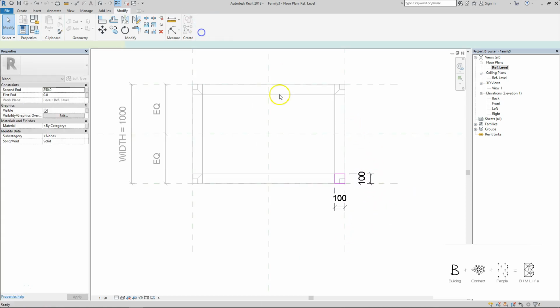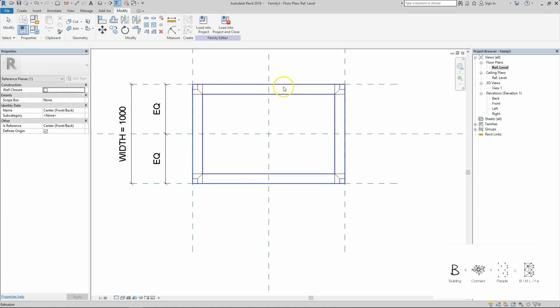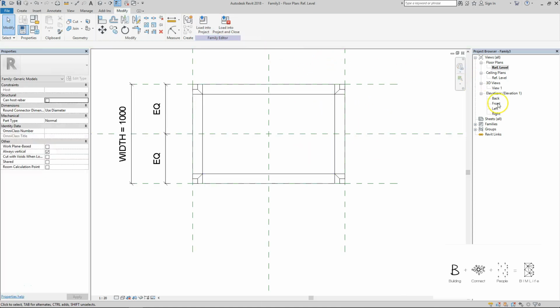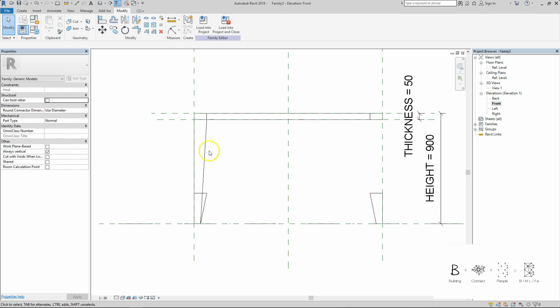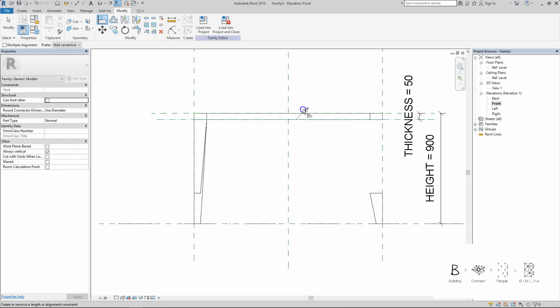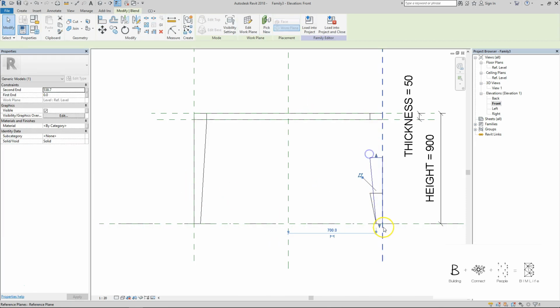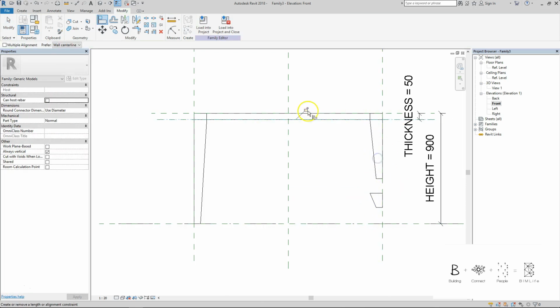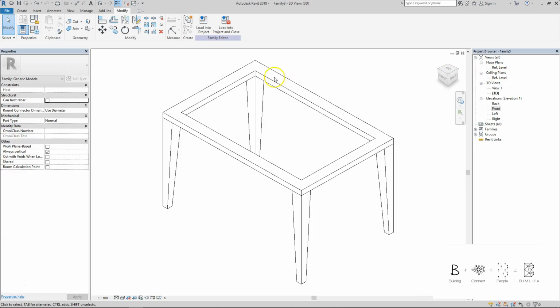Okay, press the green tick, and now they are fine in the reference level profile, but in the elevation I need to kind of adjust them, lock them to the reference plane. Make sure to select the right objects, so you got to move a little bit in case you find yourself confused. Okay, so it's better to just move it a little bit before you align. So all the legs are locked at this point in time.